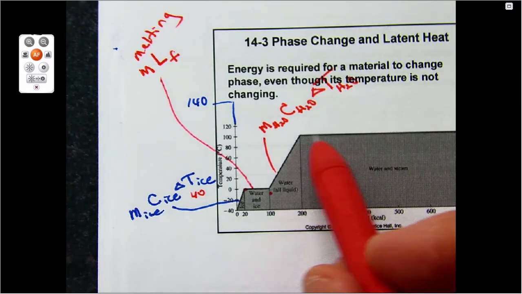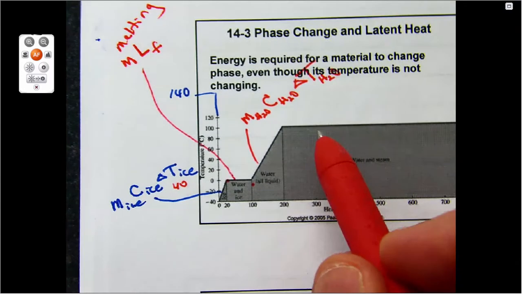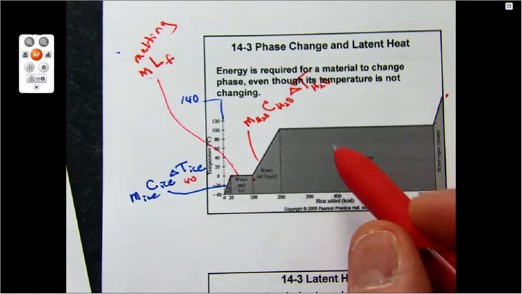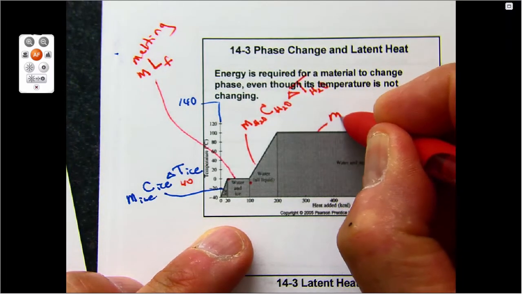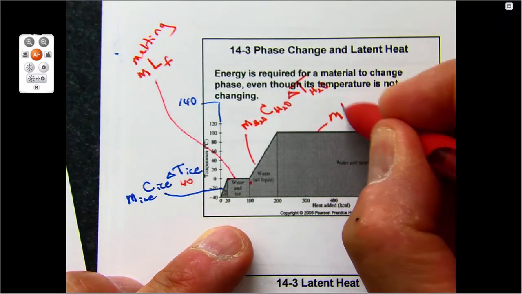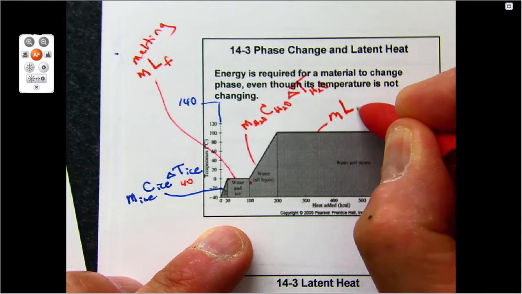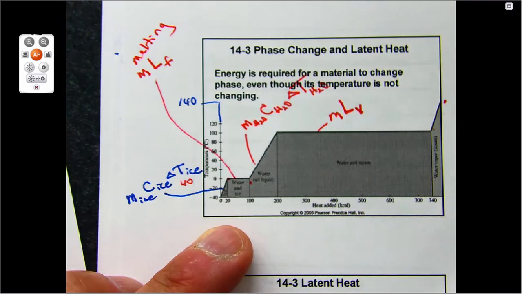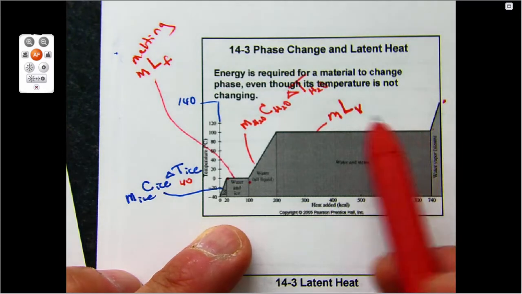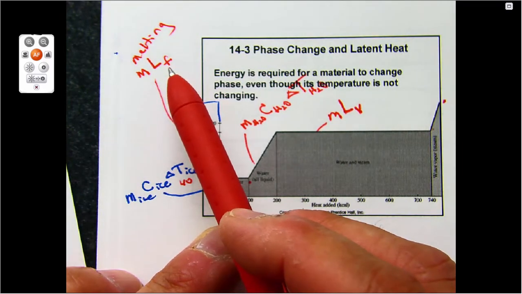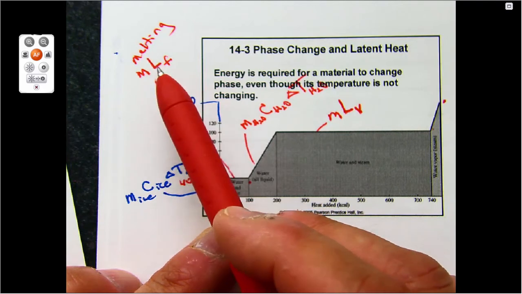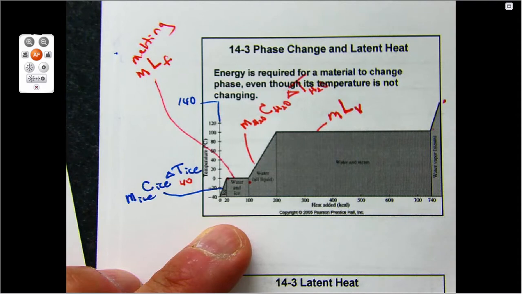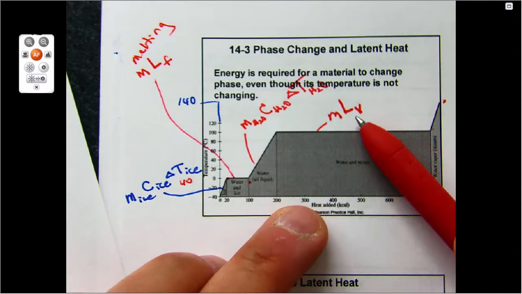Now, this flat line right here, since the temperature doesn't change, this is going to be the mass times the enthalpy to vaporize it. We use this vapor here, fuse it together here as ice. So fusion is with your melting or freezing. This right here is if you're boiling it away or you're condensing.